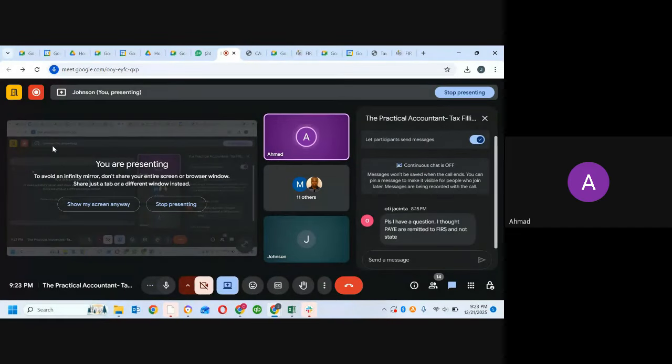Even residents in Abuja pay through the FCT Internal Revenue Service. Any other PAYE is paid to the state where you reside. It does not matter where you work. Where you reside, that is where you pay your PAYE.